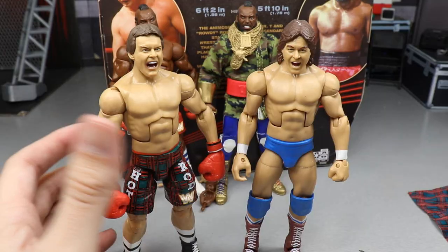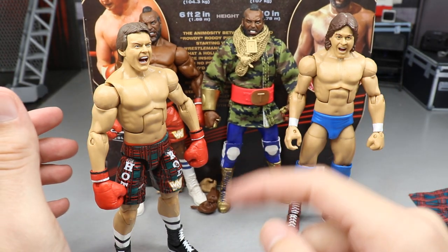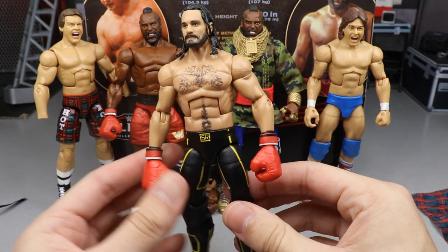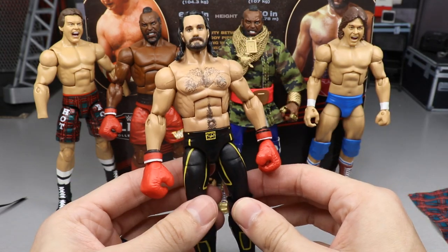But there is your difference between the Roddy Piper and the Mr. T figures. And now that we have taken a look at all of these guys, I want to run through and put these boxing gloves on a few different figures to show you guys exactly what they look like on different guys. So first up, guys, here is Seth Rollins with the boxing gloves on there. Just took out the interchangeable hands right there and then plopped in the boxing gloves, and that looks pretty unique.